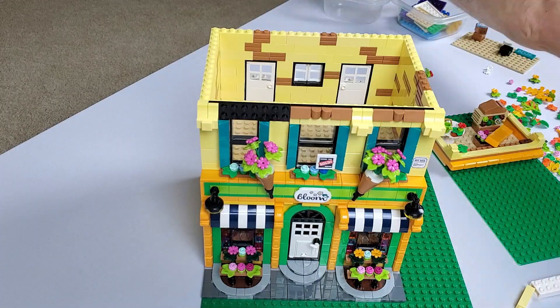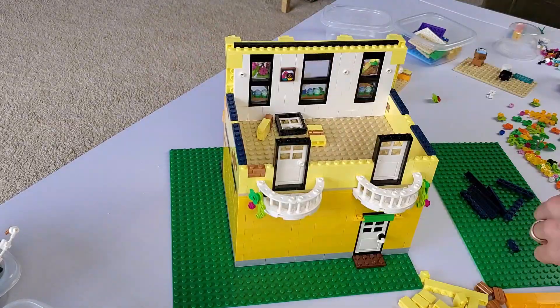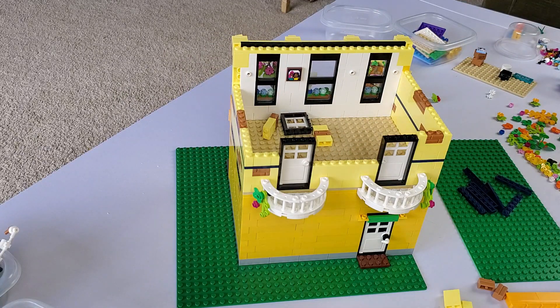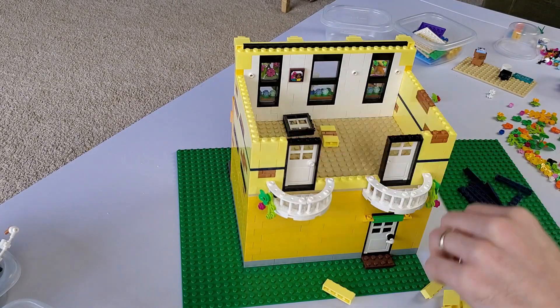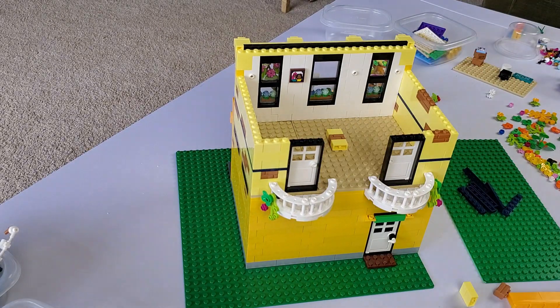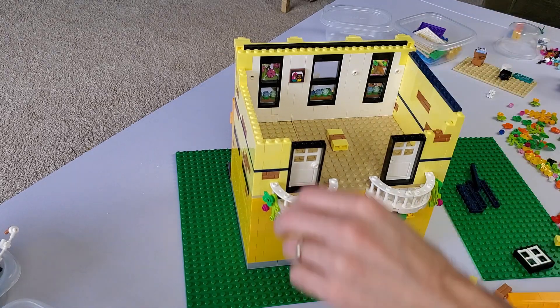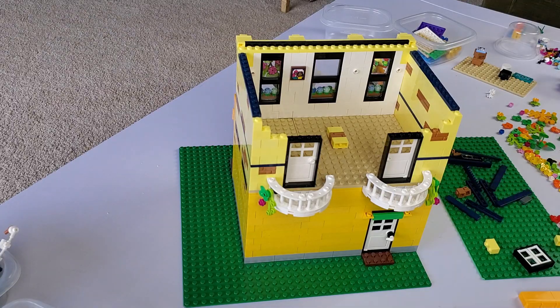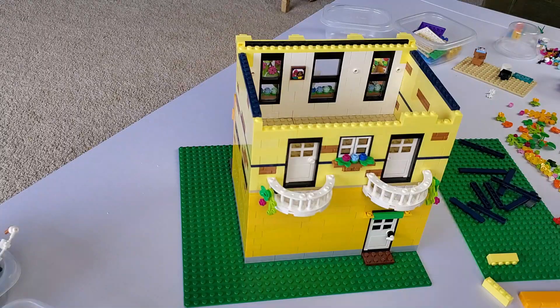I played around with how to organize the large flower bouquets and the lights, then placed the nice roof detailing upside down, and then another panic moment came — how would I make the roof easy to lift off? The bright light orange ingot pieces needed to sit flush with the cool yellow and medium nougat details. So to help with that, I went with a dark blue stripe, similar in style to almost every other modular, and added a second stripe of dark blue plates and tiles at the top of the floor, which made the side walls flush with the front. Problem solved, yet again.